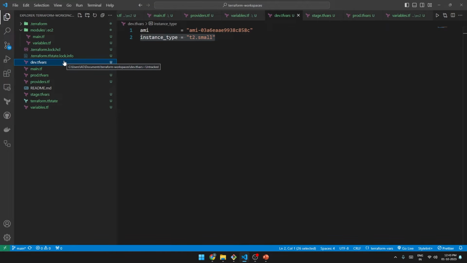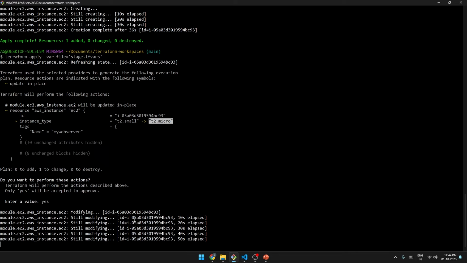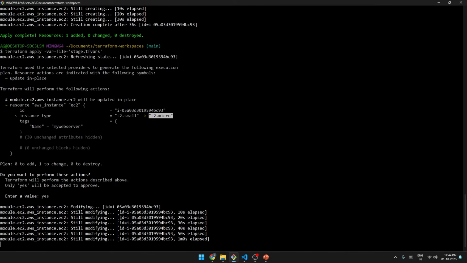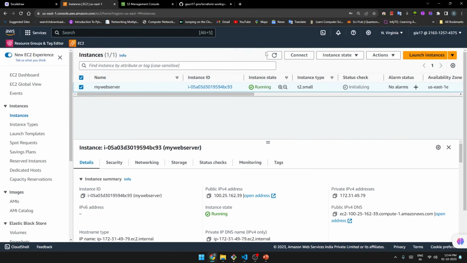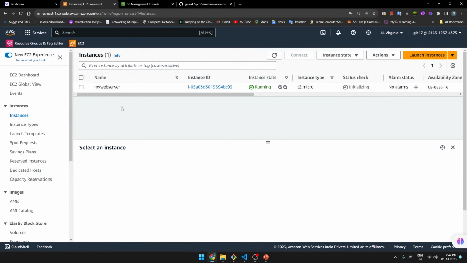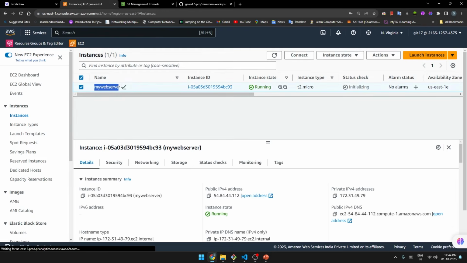So this was the problem which workspaces has solved. Okay, it is modifying. Now let's go to the console and refresh it. And you can see that the same EC2 instance has got the instance type of t2.micro.